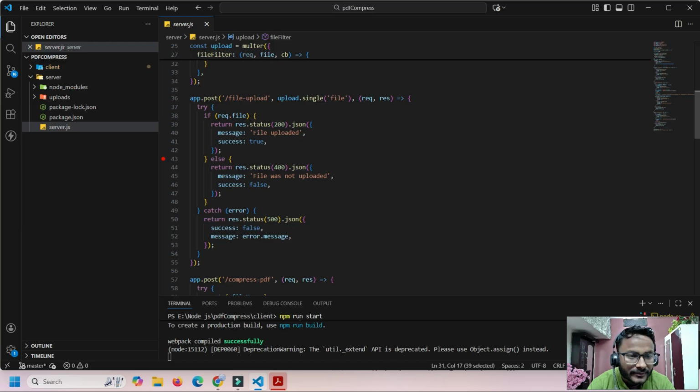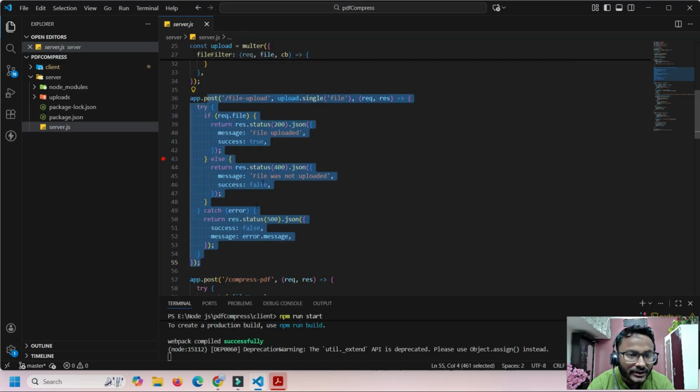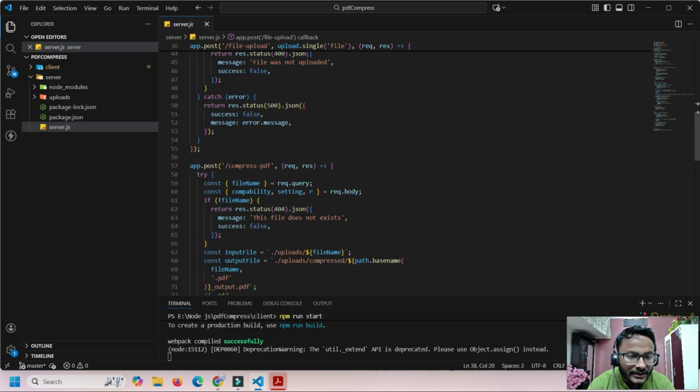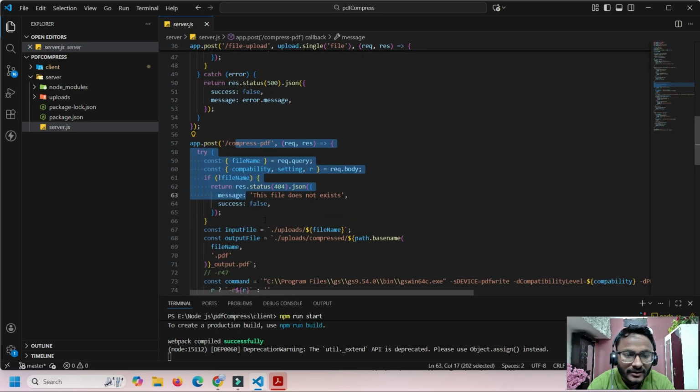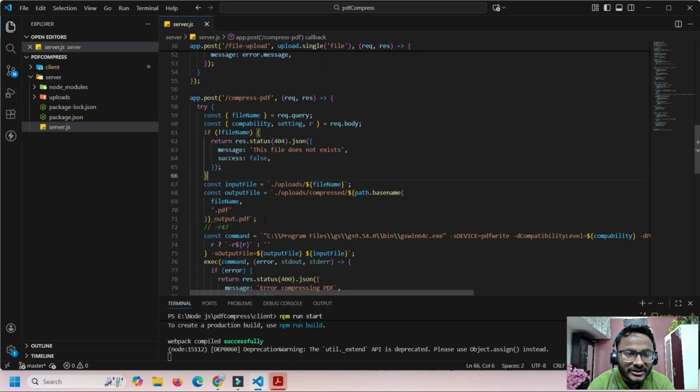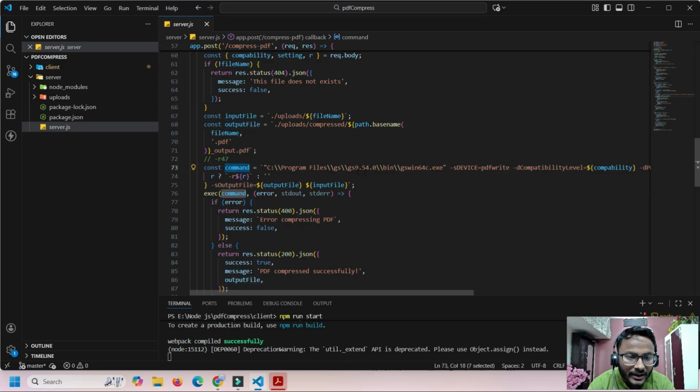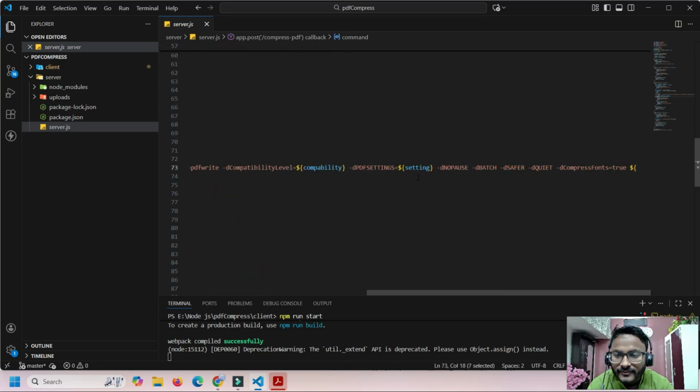And this is the file upload endpoint. Whenever we upload the file, this API gets called, and after that the compress PDF endpoint. This is the main endpoint from which we are able to compress the PDF to our required size. We get the query body, and this is the input, output, and the command we are using.